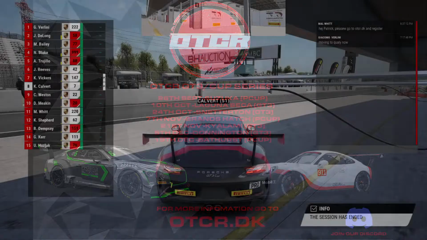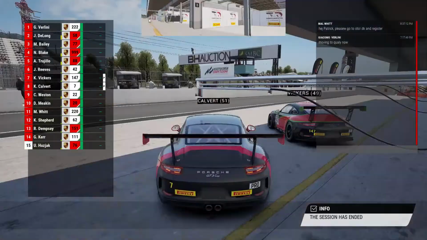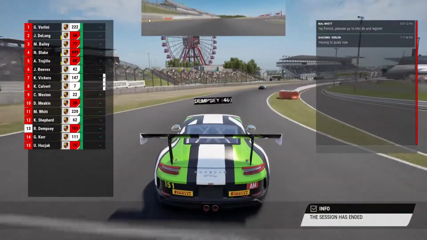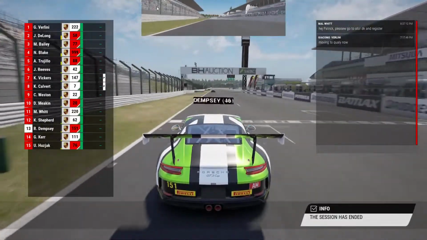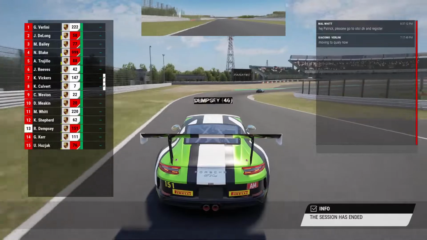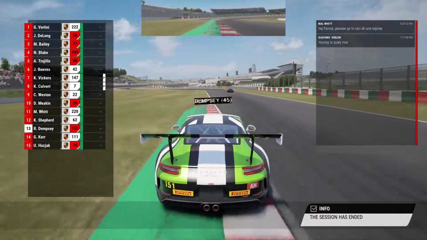Qualifying has started. Let's see if I can find somebody who's out on track for us. There we go, let's go with Dempsey. So he's heading down the back straight. We'll talk you through the lap. Going through the first turn. It's a very difficult turn. It changes radius and kind of upsets the balance of the car if you're not careful.